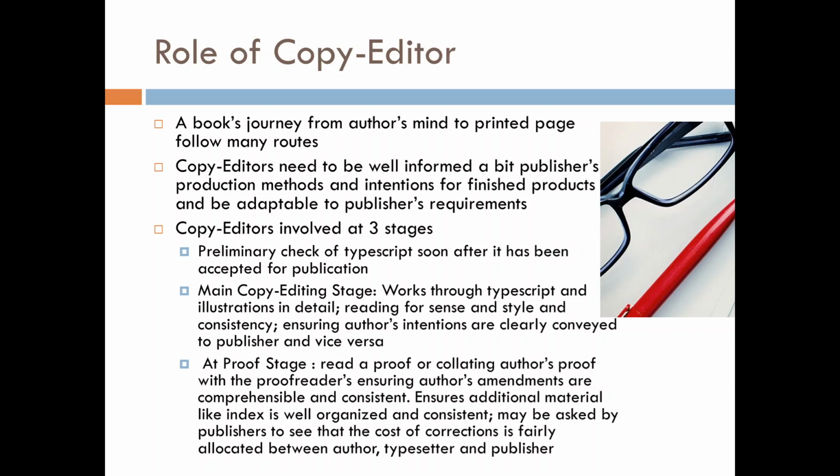And next is the main copy editing stage. Here the copy editor works through the typescript and illustrations in detail, reading for sense and style, checking for consistency, and ensuring that the author's intentions are clearly conveyed to the publisher and vice versa. So that is the main copy editing stage, the major part in which he goes through the book thoroughly, working through all the typescripts and illustrations, checking for sense, mistakes, style, consistency, etc.